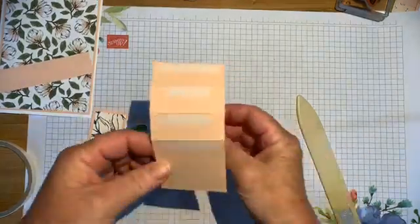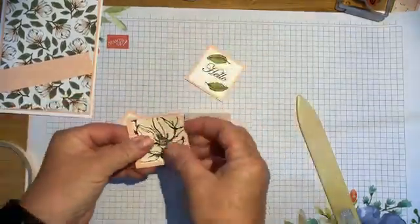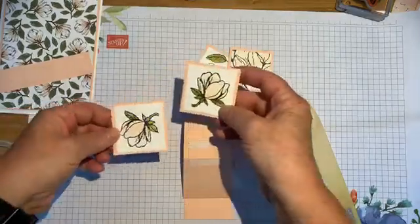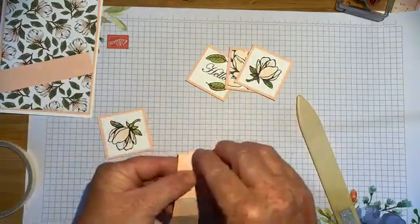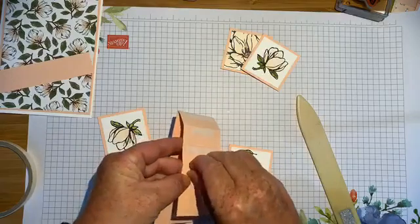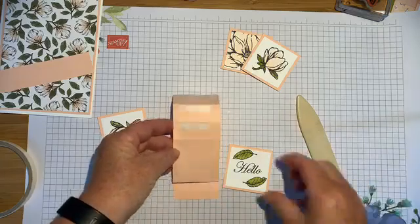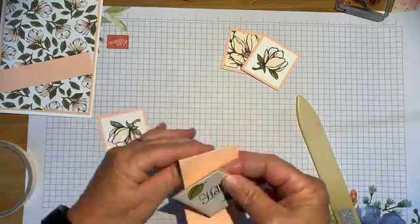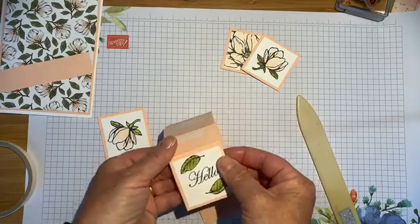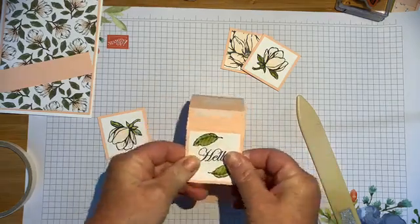Okay, so I've got 4 sections with 4 pieces of double-sided tape, and we're going to decide which ones we want where. And I think I'm going to start, oh, depends which way we have it, doesn't it? I think I'm going to start off with this one at the top. Actually I'll do the bottom first. I think it's easier to see what you're doing. So if I take that off there and put the hello on. So what I want to do is still be able to bend it. So pop that on there like that. And it should be square if you do it right.